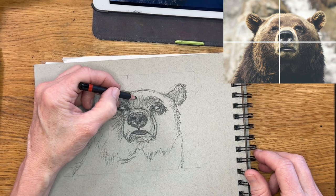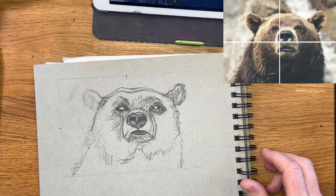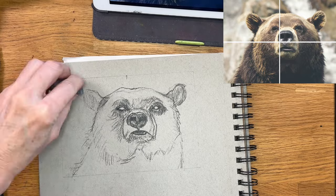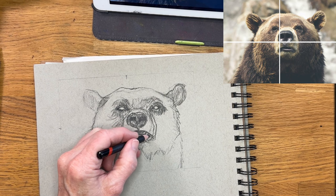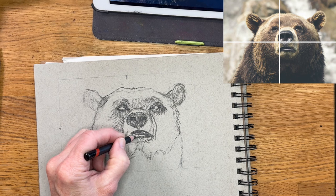Now this is starting to get to where it's a lot of fun — here's where my correction mark is. You see how I corrected the head; I had it a little too flat, again I think because my drawing frame wasn't exactly seven by five. But here's where it starts to get a little fun: when you're starting to feel good about some of the elements and where they are, I can start adding some of the shadowing. I'm still just using the light charcoal pencil.